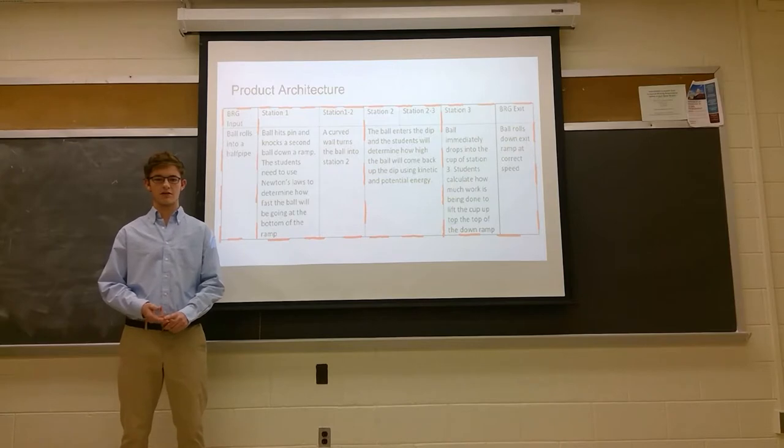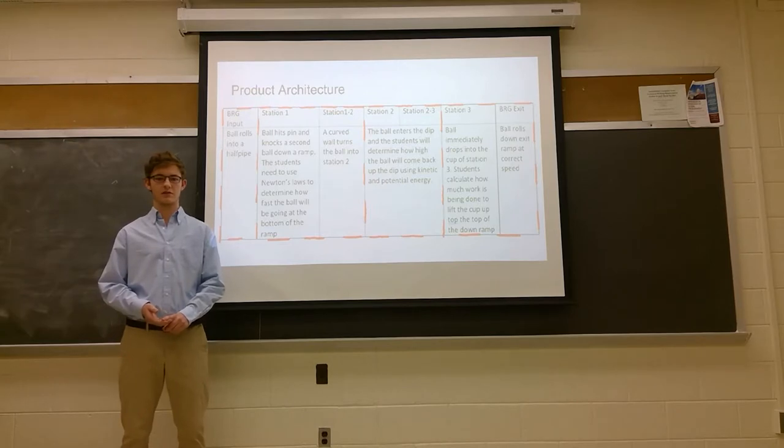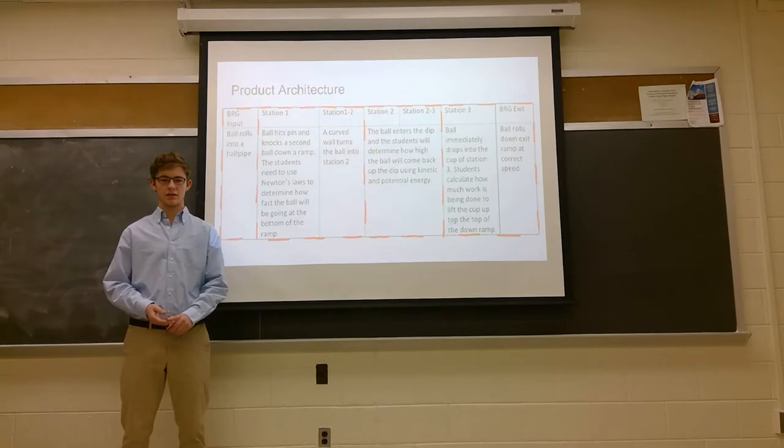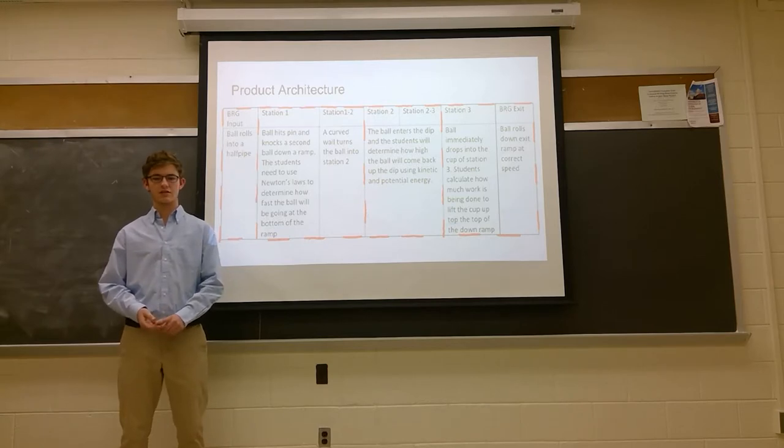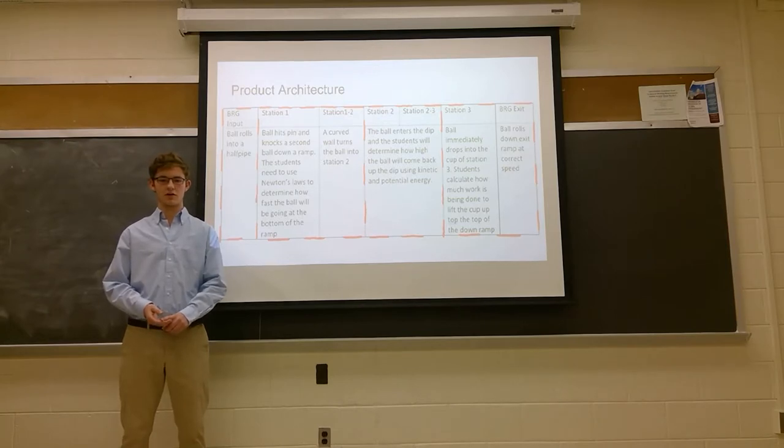Station 3 takes the ball and then drops it onto the exit ramp, which together makes a chunk because they both help get the ball to an exit speed of 3.2 miles an hour. Station 1 is a platform for products that can be created for more advanced classes. The addition of momentum after the ball hits the wall after Station 1 will create a harder question for students in more advanced physics classes to solve. Station 2 can add the use of springs in different cutouts instead of a dip to further their understanding of mechanical energy. Station 3 can prompt the students with a harder question about the work to lift up the cup and the rotational inertia of a pulley to challenge more advanced students.